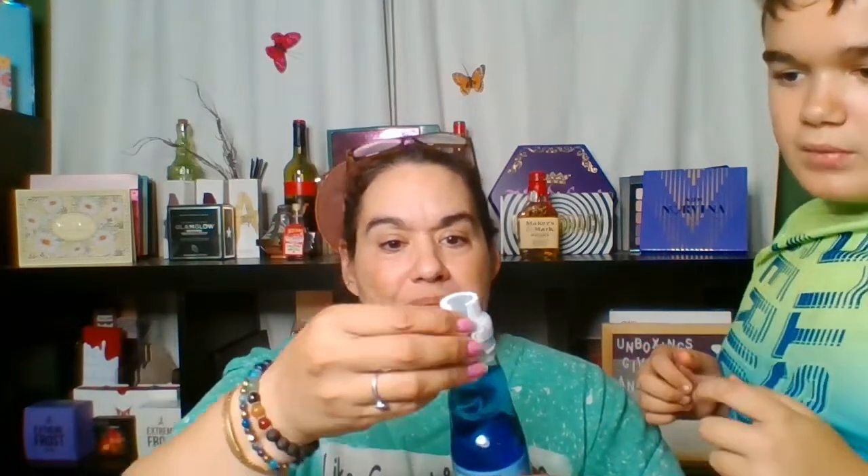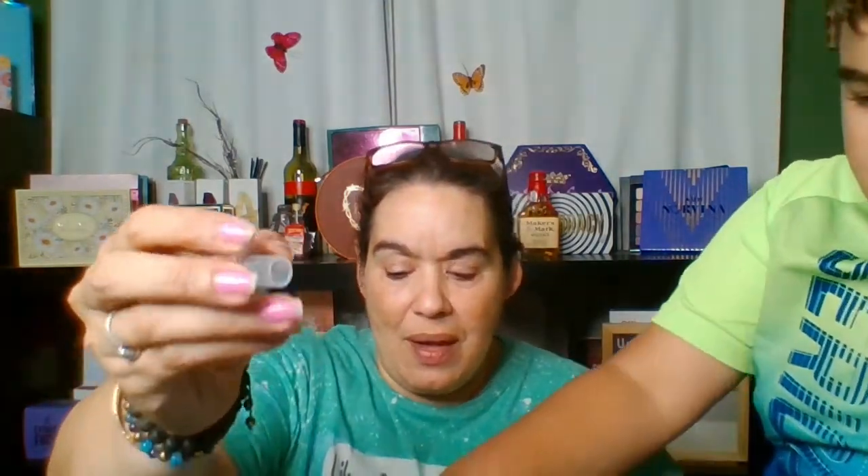There are instructions on here on how to open this up. There is a little thing to peel, so you peel it off. You're supposed to pop off the lid. There's the little marble right there. You have to push it out from the top — you take this part and push it down. You can see the marble — it keeps it from carbonating. You put it right there and then push it down.